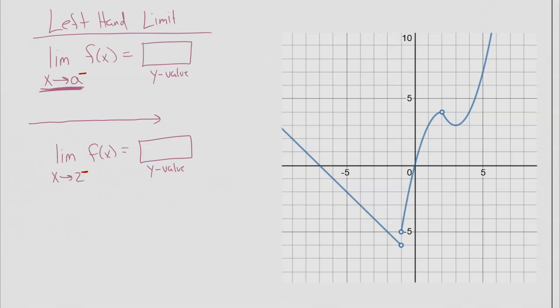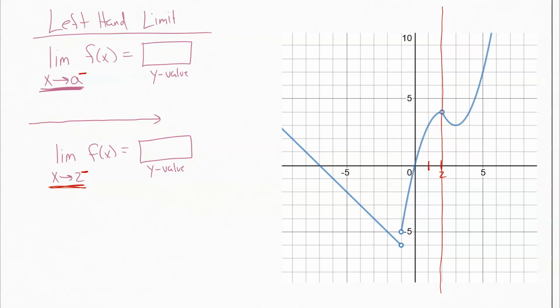So to do this, generally what I do is I come over and I draw first what I call my wall at x equals 2. So at x equals 2, right there, I draw a wall. And I basically say, what does my graph look like it's going to hit when I get to that wall?